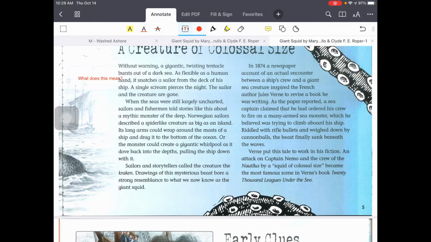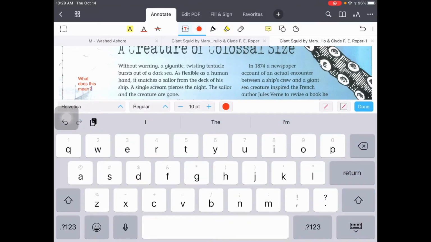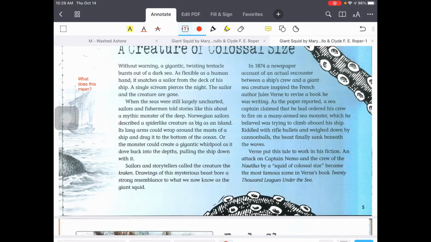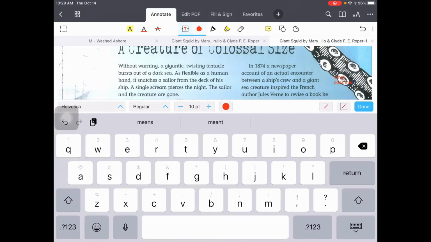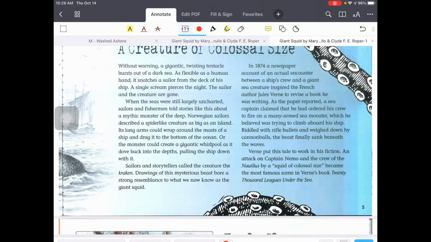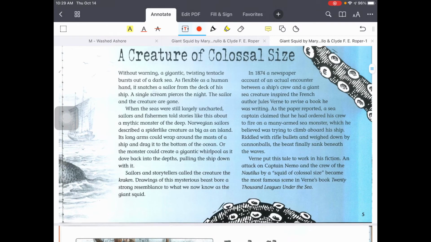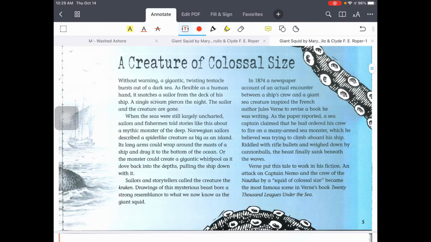That includes making it bigger or smaller. So once again, double tap to type again, single tap to move. Try writing some text on your Creature of Colossal Size page, or the first page of whatever book that you're looking at.